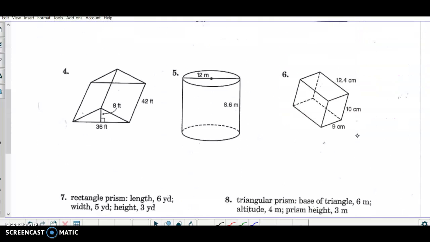Again, on number five, this is the diameter. So the radius is six. So we're going to plug in big B H, pi R squared H, 3.14 times six times six times eight point six. Be careful with your decimals there. And again, we have a diameter. So you need to make sure you write radius.